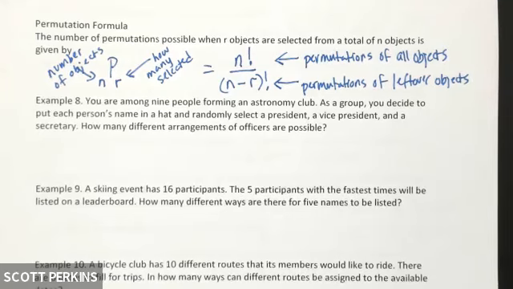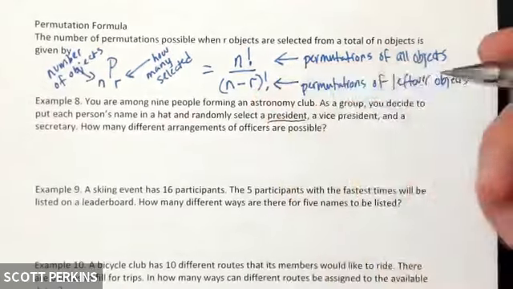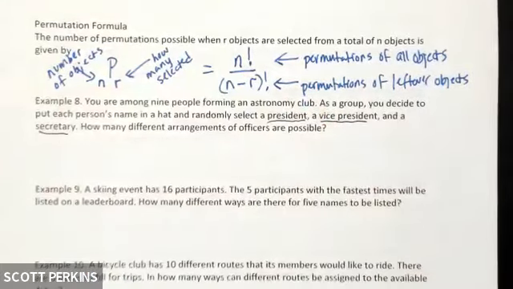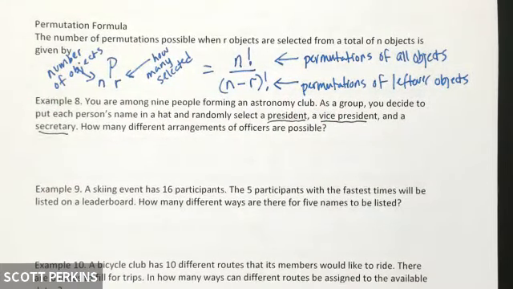Yeah, there's a hierarchy, right? If you get picked first, you get a different role than if you get picked third, right? So that's why order matters. So when you're doing your homework in this section, that's the thing I want you to ask yourself and get to know, because then when we come back on Tuesday, the opposite question is what you're going to ask: why doesn't order matter in this problem? Okay, so this order matters because there's a hierarchy. First is president, second is vice president, third is the secretary. All right, so order matters.